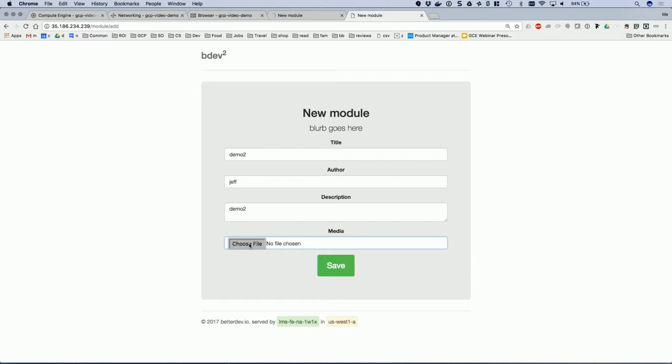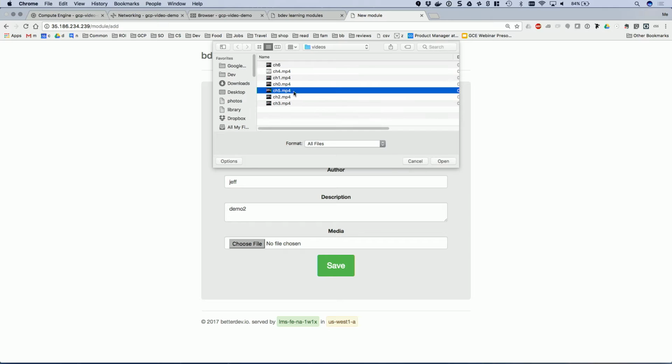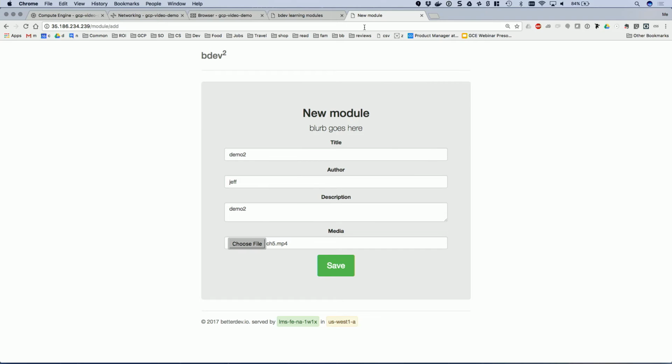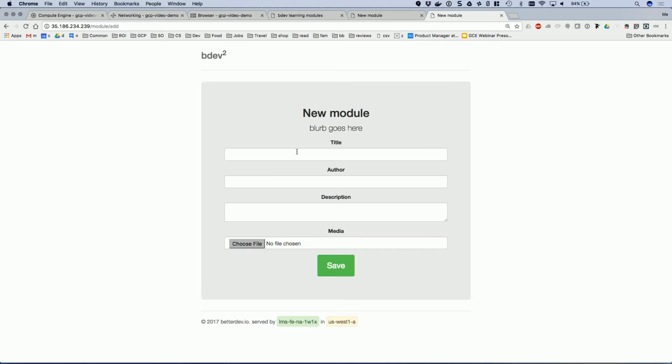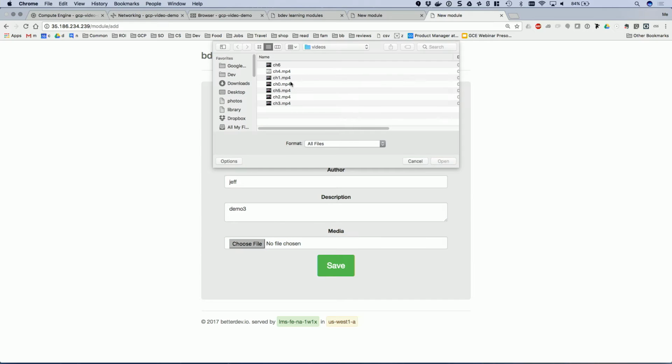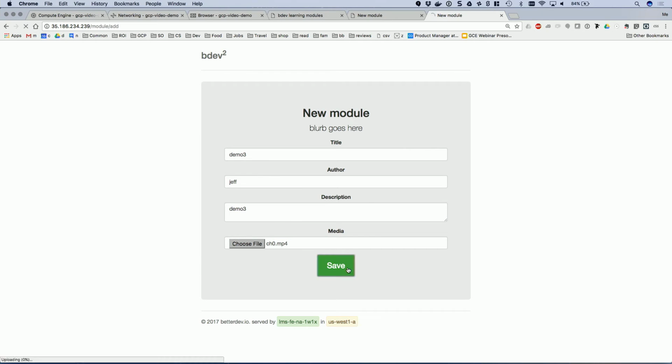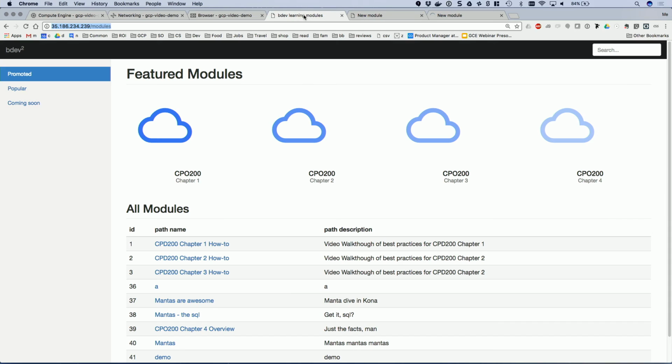And we'll pick another video file, and we can do one more. Demo 3. Okay, so now what we've done is we've uploaded 3 new video files, each of which needs to be transcoded.